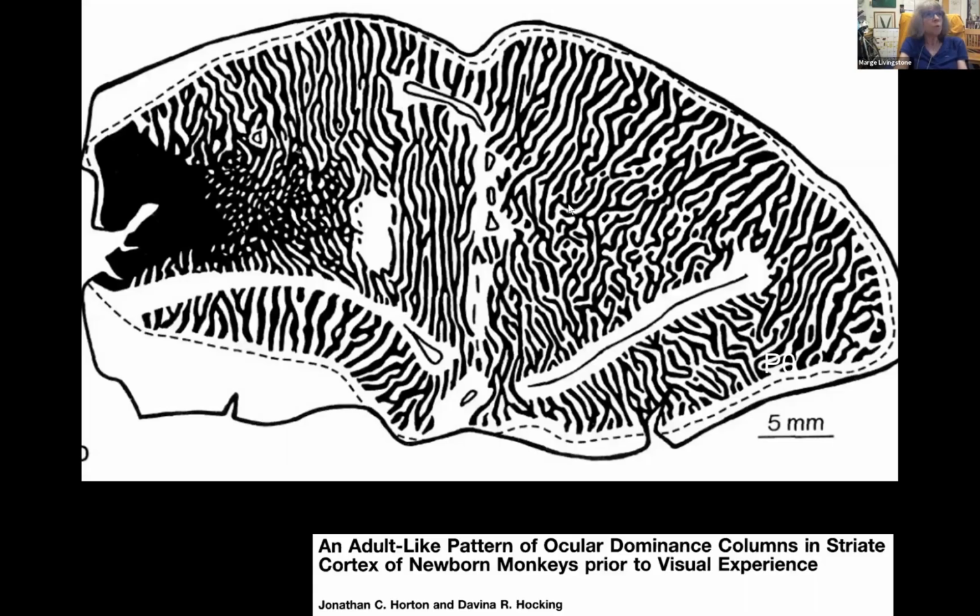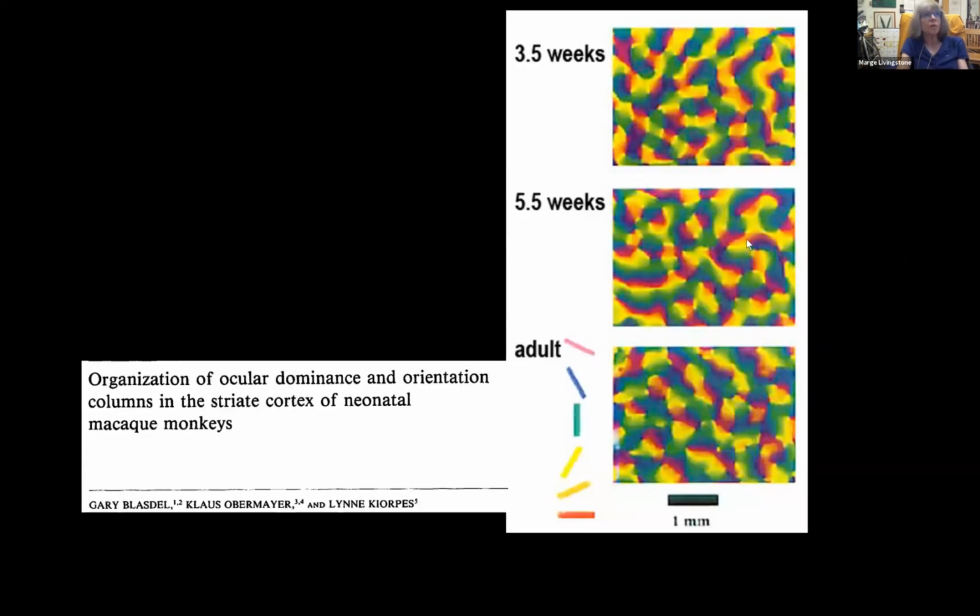At birth, the inputs to V1 are segregated into ocular dominance domains, which are thought to form because prenatal waves of activity in the two retinas are independent and therefore uncorrelated. And the activity-dependent learning rule is that correlated inputs are reinforced and uncorrelated inputs are weakened because the correlated inputs succeed in firing off the postsynaptic cell. At birth, V1 is organized into orientation pinwheels, again thought to be generated by activity-dependent sorting of on and off inputs and lateral connectivity that encourages neurons to retain inputs similar to their neighbors.